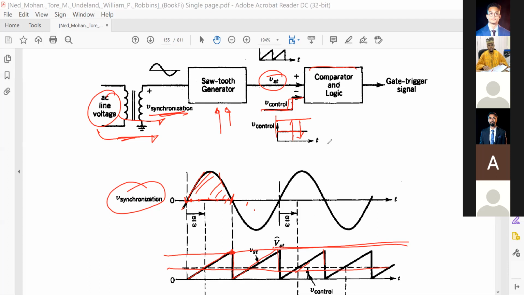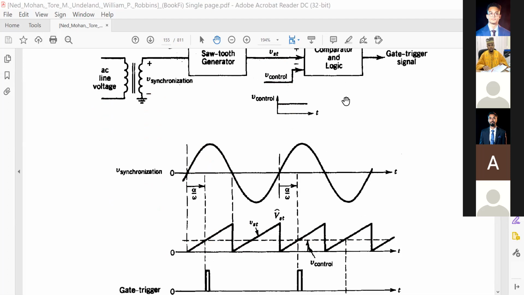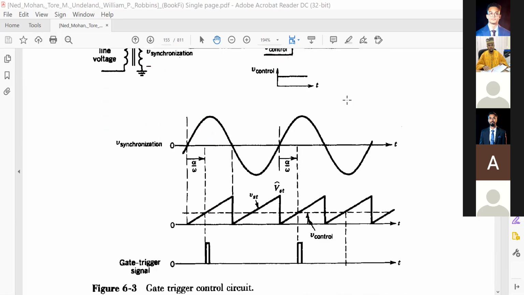Okay, let me go down, otherwise you will not understand this. Look here. This is the crossing of your control voltage and sawtooth, and there is a single-shot generator. It is available in the market, and you can also build it. So when, in this comparator circuit, your control voltage and sawtooth voltage cross each other, you will get a pulse. If you want to use the negative one, you can always get another pulse. But since we are talking only about the positive, they are showing you only this one.